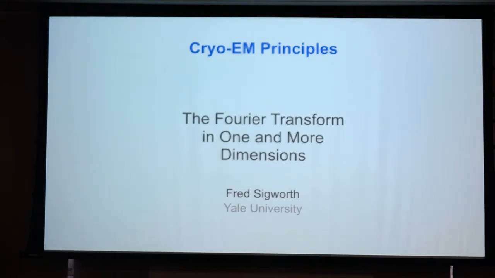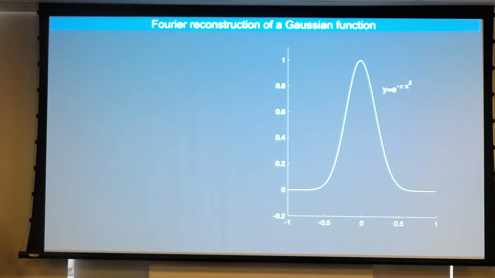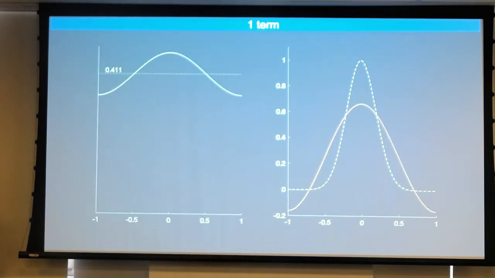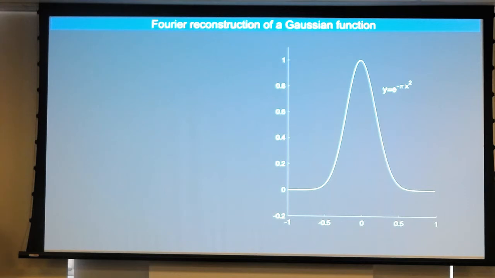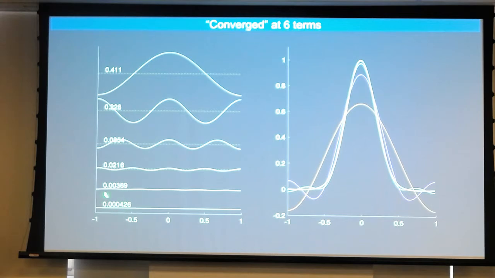I'll go through this quicker than I planned and hopefully hit the things that we really care about in the process. So the basic idea behind Fourier transforms is that we can build up any kind of function, any kind of distribution by adding sine and cosine waves. For example, let me try to reconstruct the Gaussian function. So here's a little Gaussian function. And what I can do is add individual cosine waves weighted by certain amounts. I can add them up, and I can get something that's really indistinguishable from my original Gaussian just by adding up cosine waves in the right proportion.